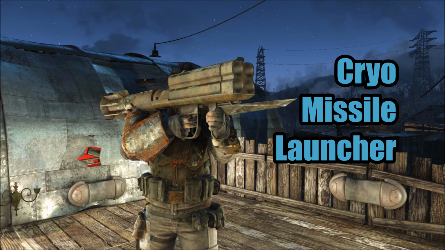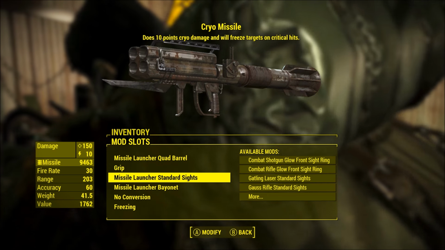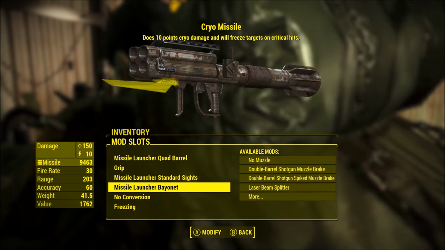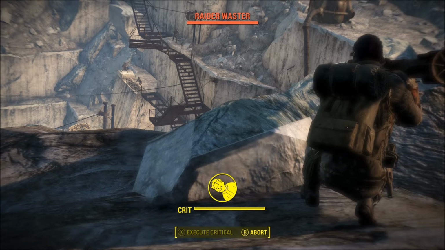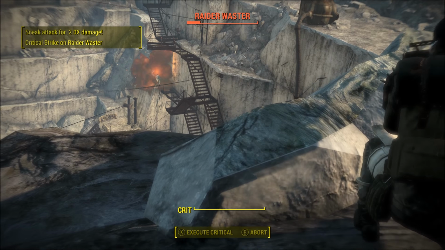The next weapon is the Cryo Missile Launcher. The Cryo Missile Launcher has the ability to freeze targets on a critical hit using the freezing perk from the legendary mods. Everything else about the missile launcher is pretty much standard, so you can use any design that you like.